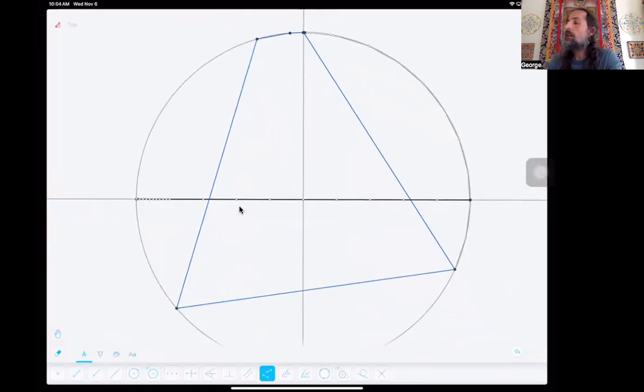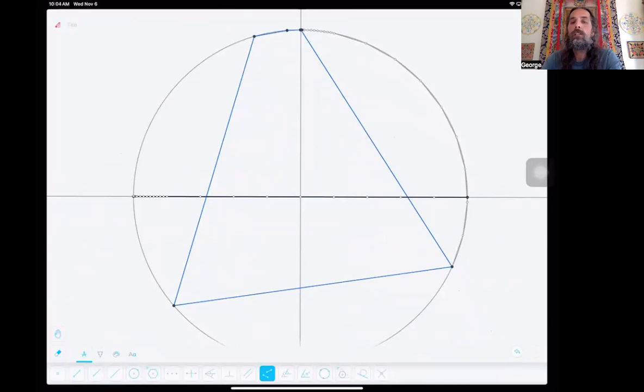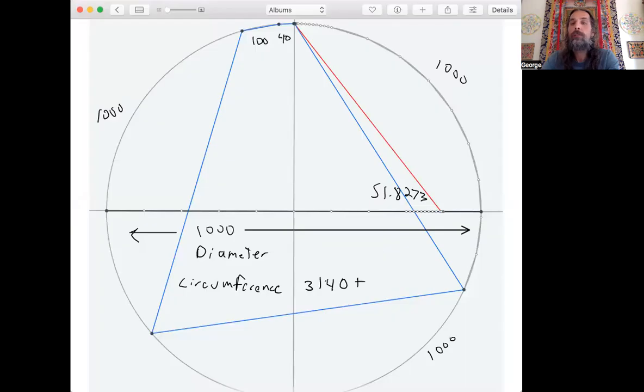All right, so I'm going to go over and let me just show you this same slide, just with some of the numbers, because it may get a little confusing with me zooming in and out there. But I'll share the screen of an image in my photos where I was able to write up some of the information on here. Now, of course, this also has the angle of the Kepler's triangle, 51.8273. I decided to take that out because it really doesn't add much to what we're studying here, because we've already determined we're dealing with a 1,000 unit diameter here.